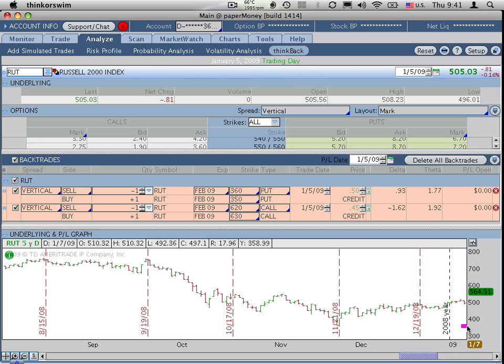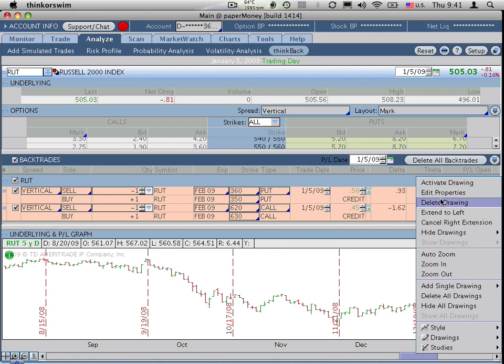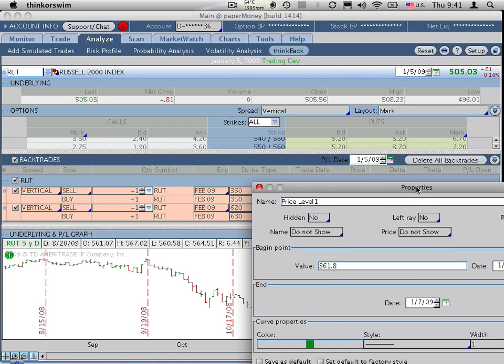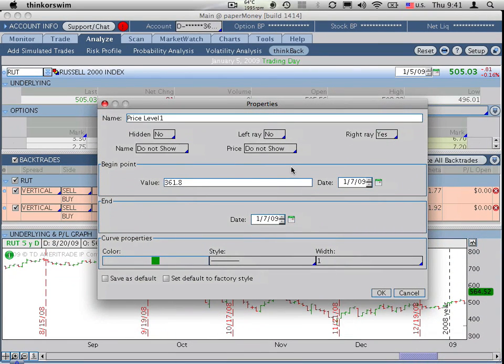Click once to turn the tool on, move it over a little bit, click again to set it. Then you'll notice you have a little bit of a line right there, a little green line. Well, we're going to edit that line's properties. So what we're going to do is right click on that line, click on Edit Properties. We'll get a property window that pops up here.